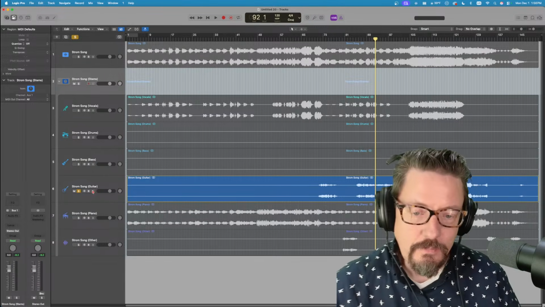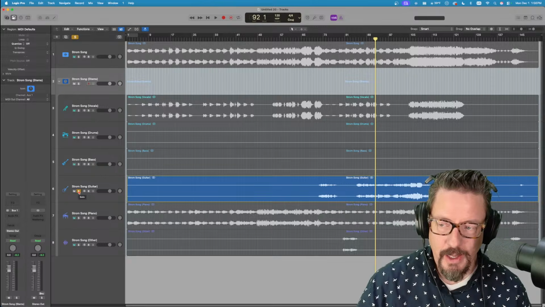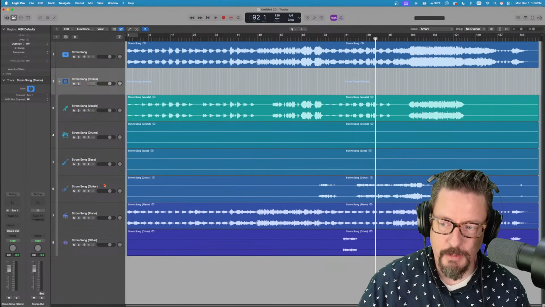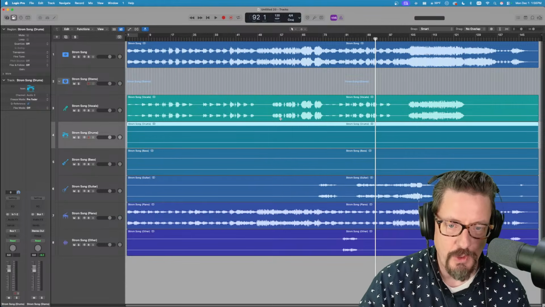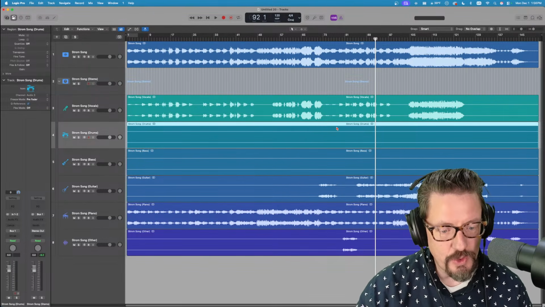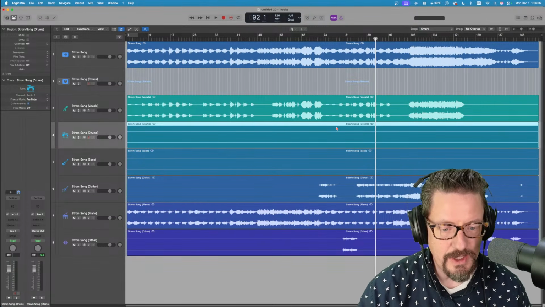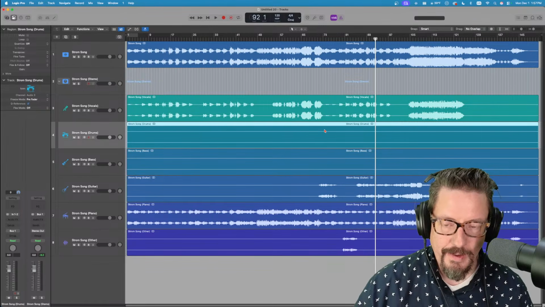Now, if I were to improve upon the Logic Pro stem splitter, it would be when you do the drums, and we could even pull in a song with drums if we wanted to, but I don't know if it's important right now or not. It would be to give me all of the individual drum pieces as separate tracks. So the snare, the kick, all the cymbals, all of that stuff.